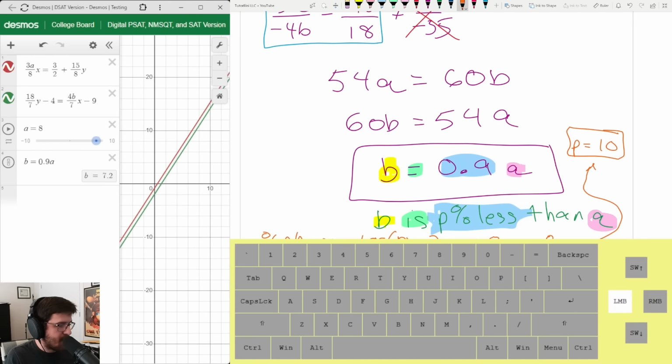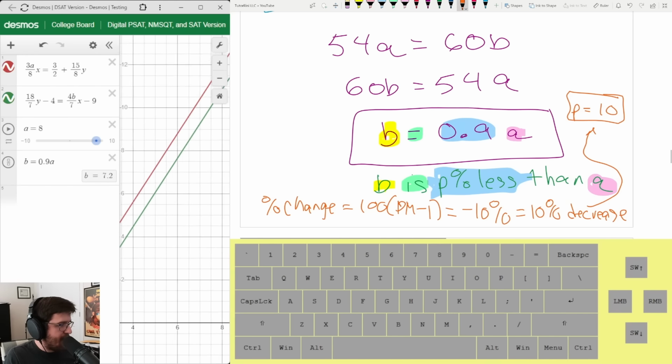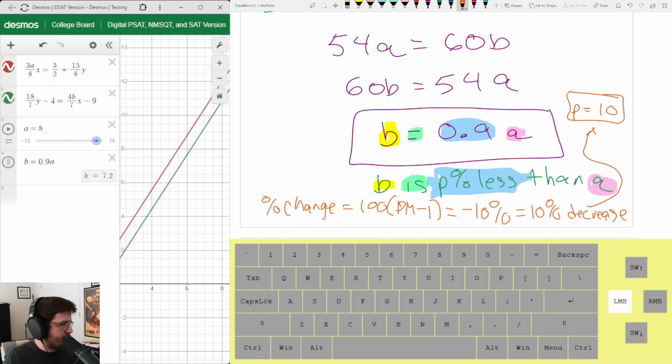Okay, so you see that means a is 8, b is times 0.9, so 7.2. And if I zoom in, both of these lines certainly seem like they have no solution. So it seems like as long as we interpreted that 0.9 correctly, which we did, we did it right. This bodes really well. Even if this didn't give you the answer, it gives you some confidence so that you can stop worrying about it and move on to the next question.